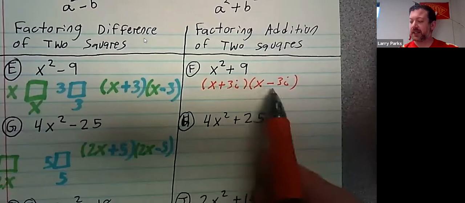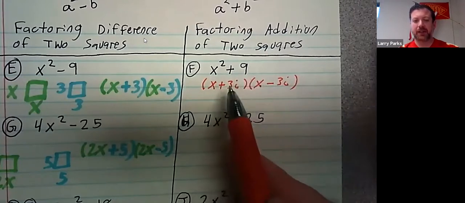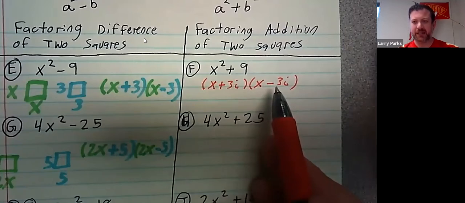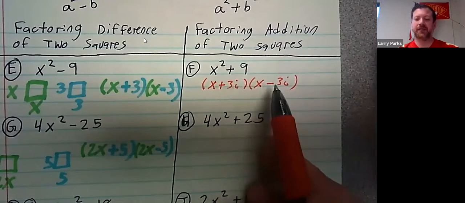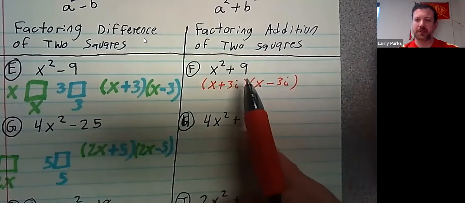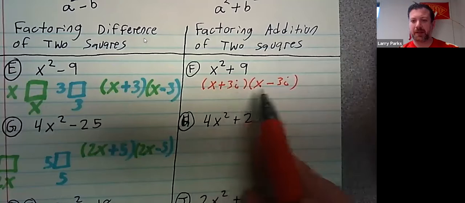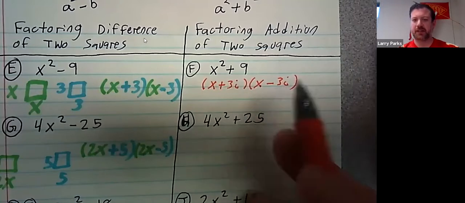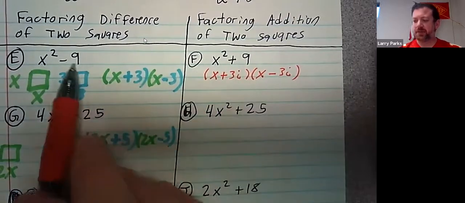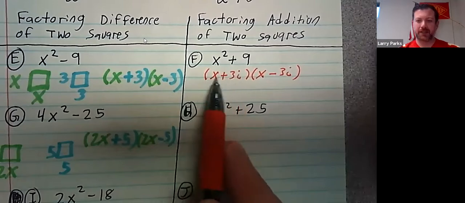So you still have x times x is x squared. You still have the middle term canceling. But here, now we have 3 times negative 3 is negative 9. i times i is negative 1, because i squared is negative 1. So you get negative 9 times negative 1, which is positive 9. That's why it works. So to get a positive back, you put the i there, because i times i is negative 1. Okay, from there, just make sure you know that the minus does not have an i, the plus does.